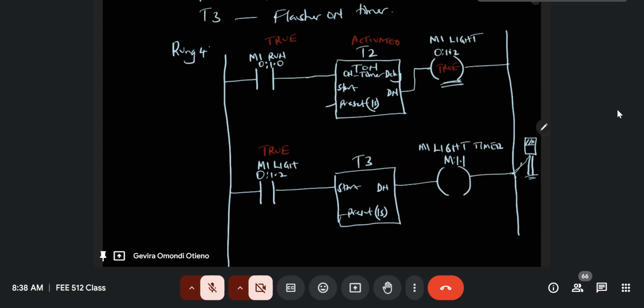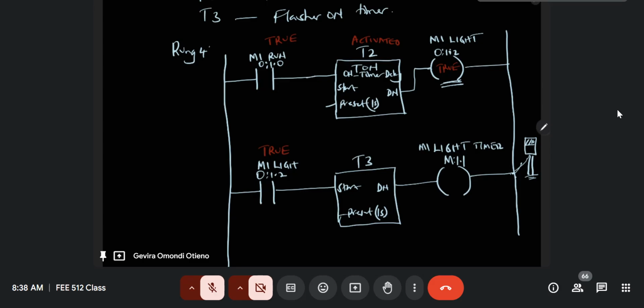Because you cannot have T2 and T3 working at the same time. If they are working or timing at the same time, then the sequence is going to be mixed up. We expect delay to be provided, then the light goes on, and then the delay to be provided by timer T3 for the light to then go back off.